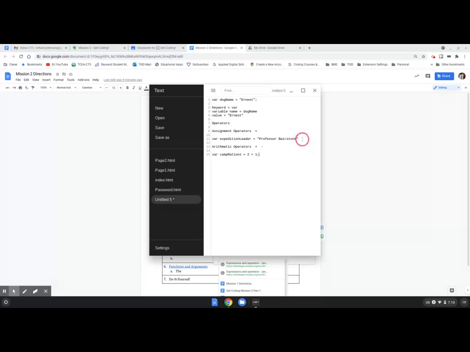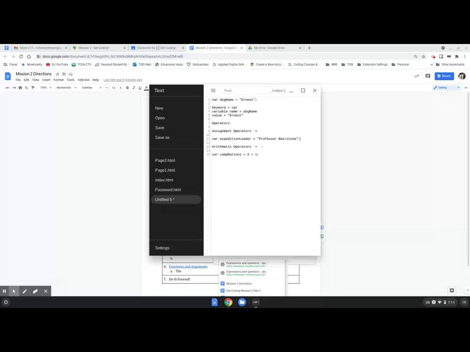Now, I forgot to close this one up here. I hope y'all caught that. Okay, now again though, I closed it. Notice a couple of things. One, I didn't use my quotes. With an arithmetic operator, you don't have to use the quotes. But also now I've got these two numbers up here because I'm now using this operator with the assignment operator.